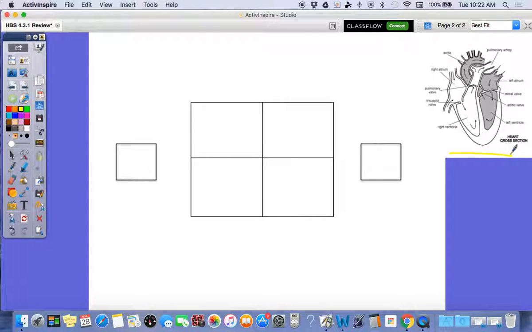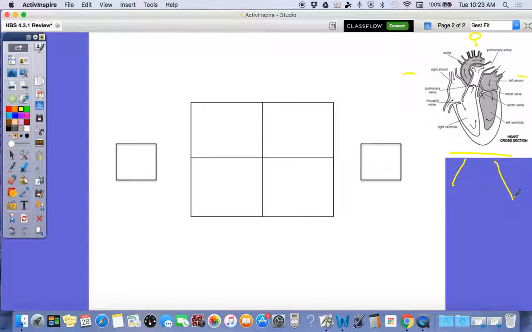picture right here. If you were standing, your head would be up here, your arms would be over here, and your feet would be down here. So this would be like looking into your chest. If you were to take your paper and lay it on your chest, then pull it off and flip it over and look at it, that's why it looks backwards.